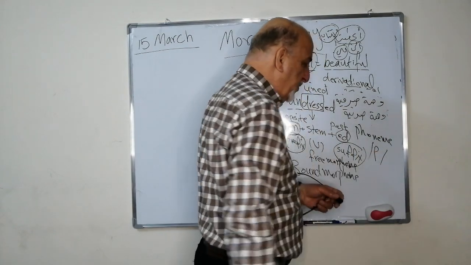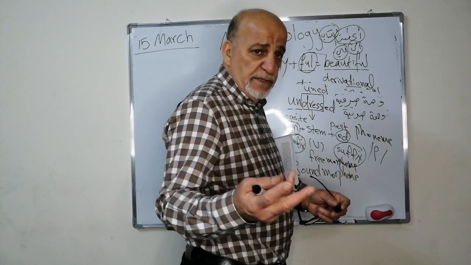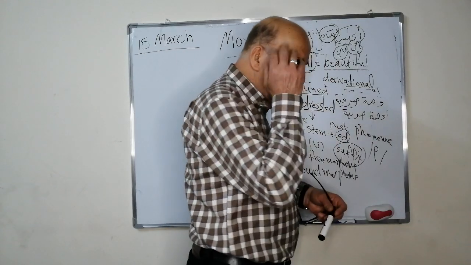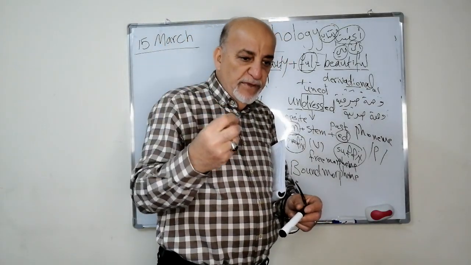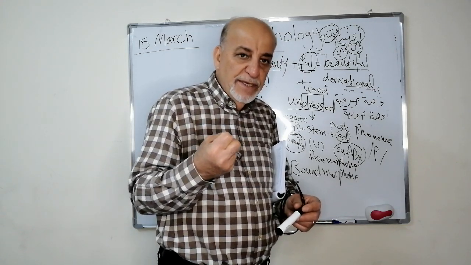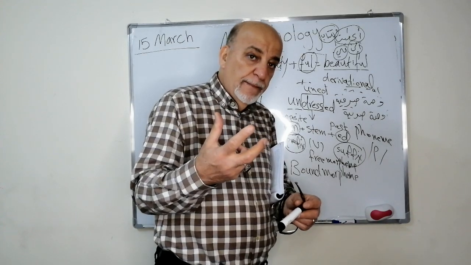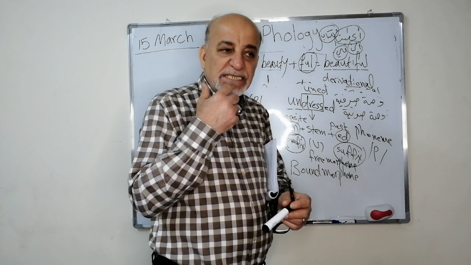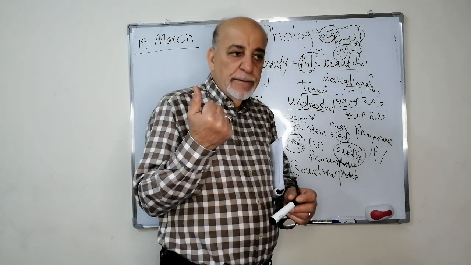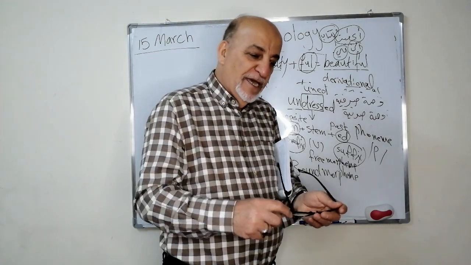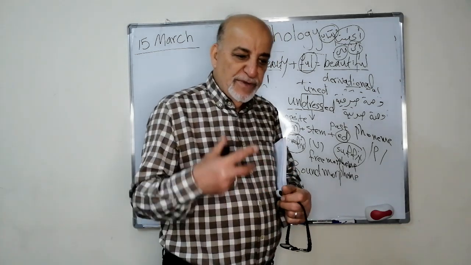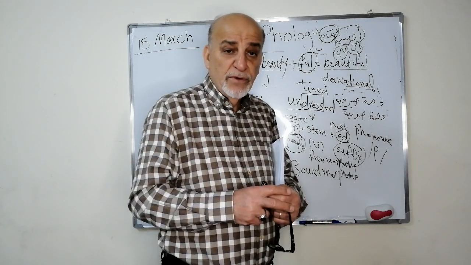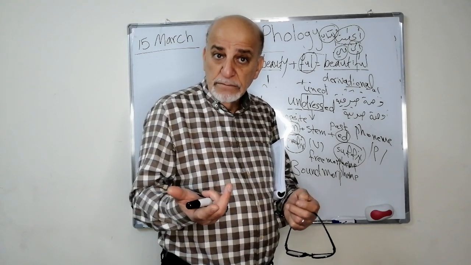For example, the sound b, or the phoneme b. Of course, the realization of the phoneme is the sound, or the phone, as I said last time. Because the phoneme is something abstract from the mind, we cannot see it. But how do we realize it? We realize it as a sound. When we move our lips, our tongue, our jaw, the vocal cords, the velum, the soft palate, like this.